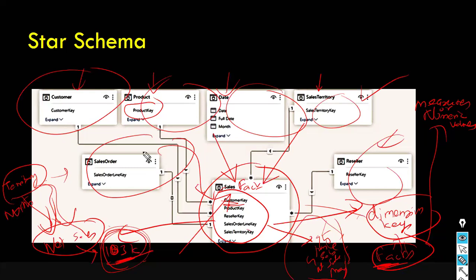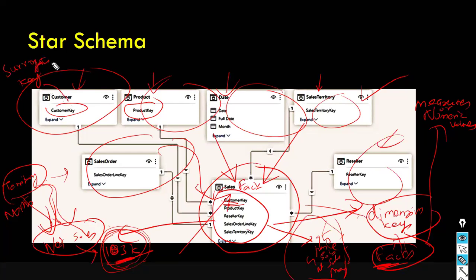So the dimension tables provide the context to the measures, and each dimension table also contains the primary key. It is also called a surrogate key. The data warehousing guys use this term very frequently.